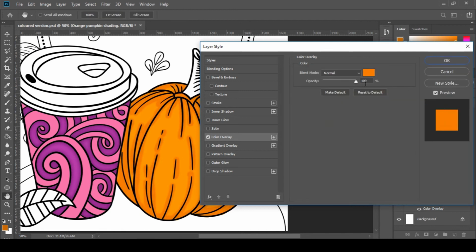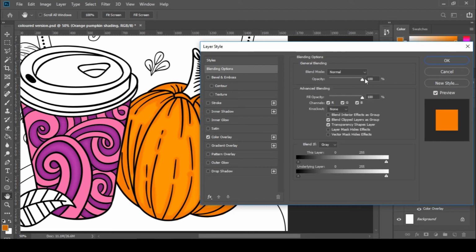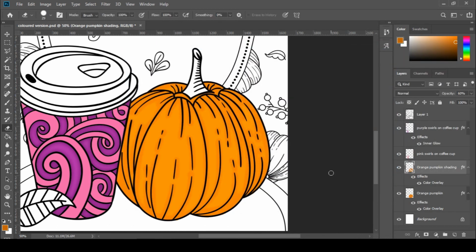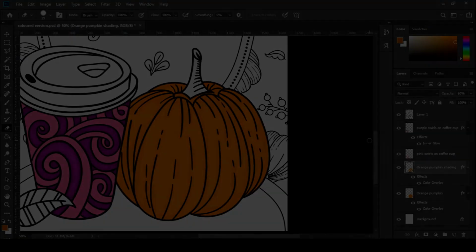And if you can't find a perfect colour for your overlay that you're happy with, one thing you can do is go back to the blending options and just drag the opacity down to make it a little bit less obvious. Okay, so now my shading is still there. If I just hide that layer and put it back on, you can see the difference it's making. So it's really subtle, but it instantly ups the quality of the colouring in that you're doing in Photoshop.